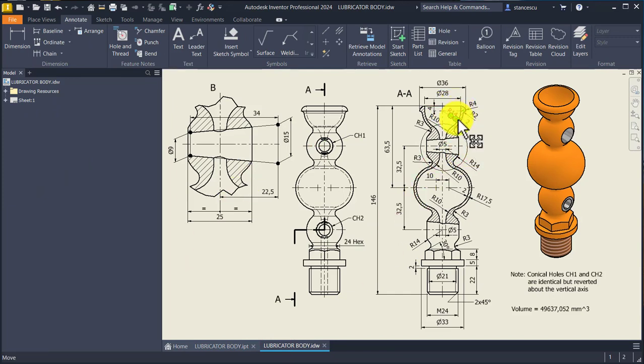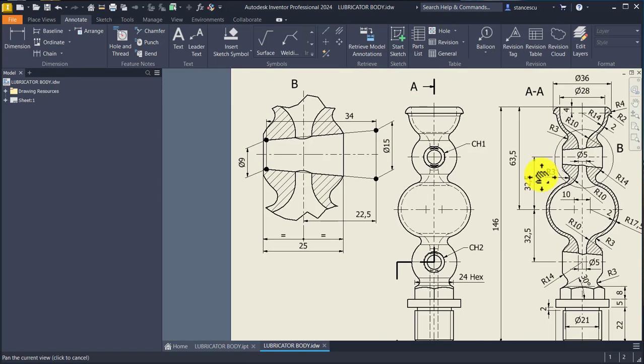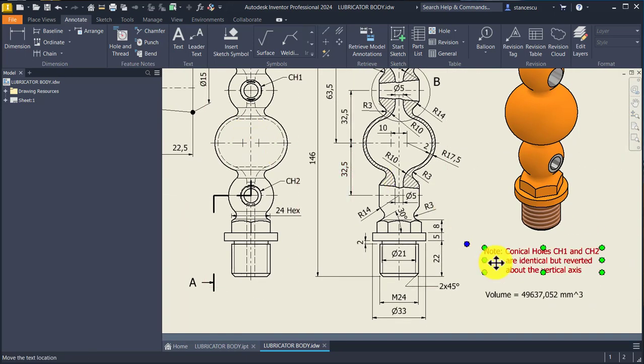You see a lot of radii and two conical holes. I dimensioned only one of them here, and the other one is identical but reverted about the vertical axis.